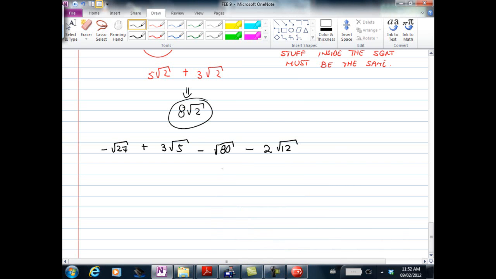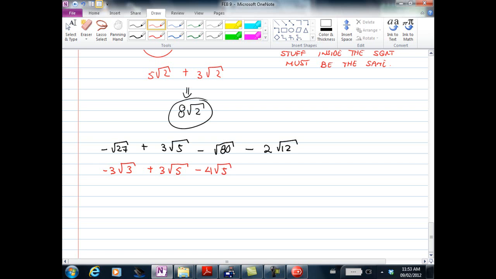So I'm going to pause. To save a bit of time, I'm just going to simplify slowly for you to see. The first one, you should have negative 3 root 3. The next one is simplified already. Guys and gals, you don't have to work backwards. If it's simplified already, just leave it in mixed form. The next one, I hope you have 4 root 5. Finally, the last one's a bit more tricky.